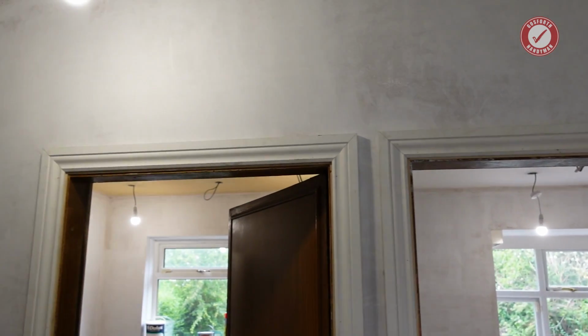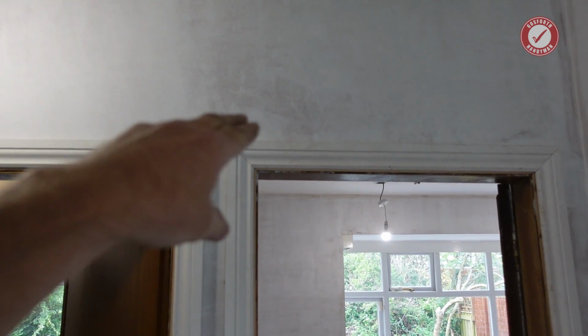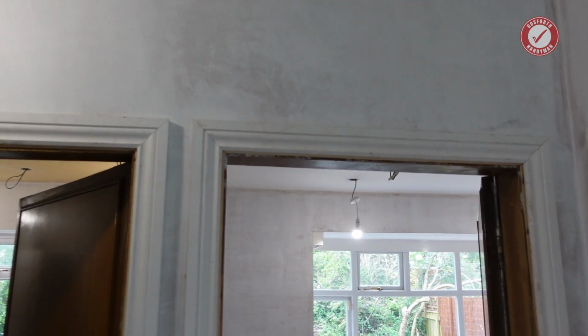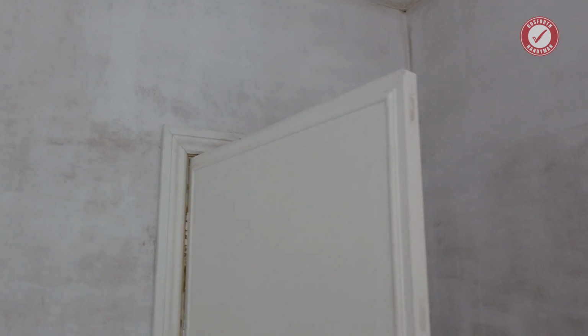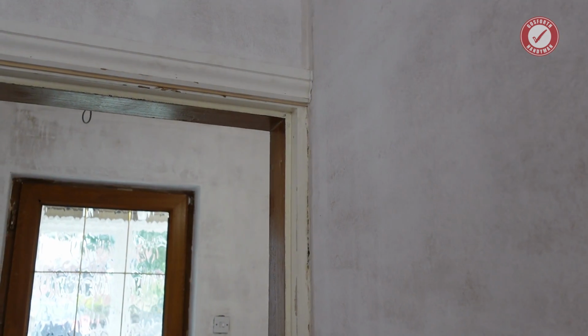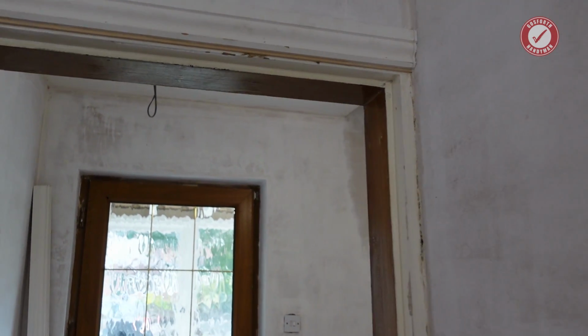The hallway is all done, so we've got the architraves for these three rooms. And it's worth noting as well, always try and make sure that if you've got two rooms next to each other like this, they're lined up. And then in the living room, we've got the living room one done. As I say again, this one, really there's not enough room to run an architrave down that edge, so that one is going to be butted up.